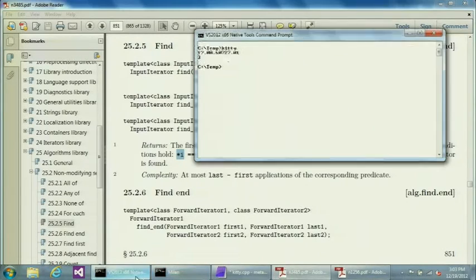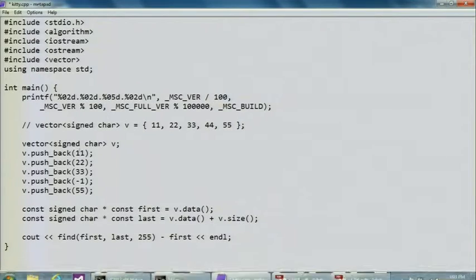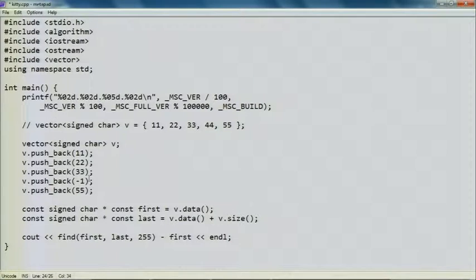So we know, I don't even need to write an example, that if I have a signed char equal to -1 and I try to compare that with equality to just the integer 255 here, this is of type int, that's going to be false because -1, the signed char, is not equal to 255. So this find should not find it in the range. I should get the index 5 reported, which is one past the end of my 5-element vector.